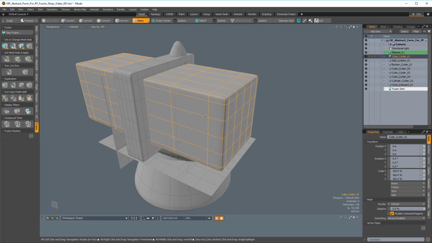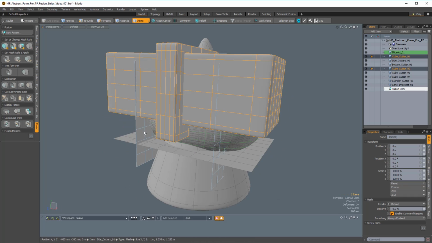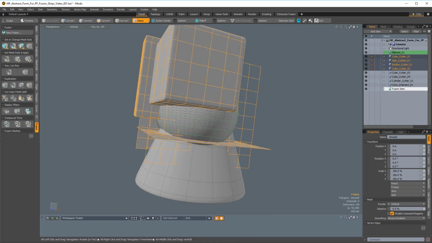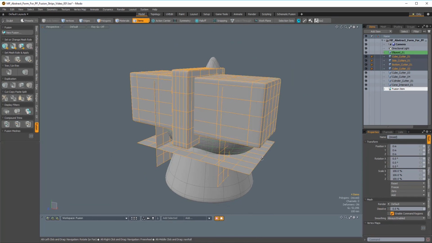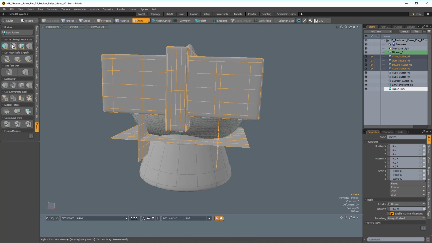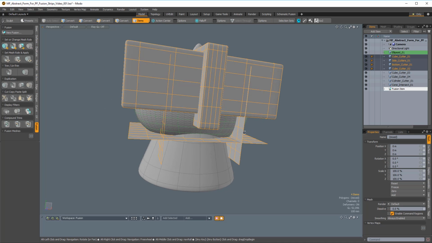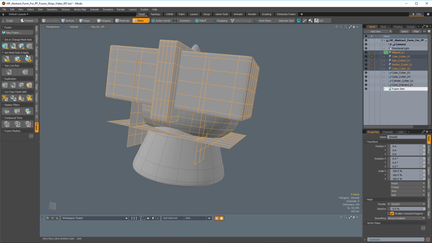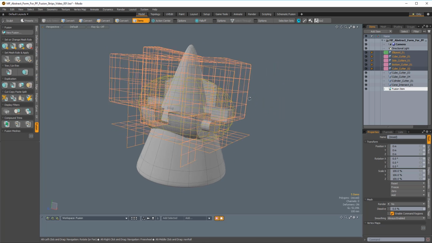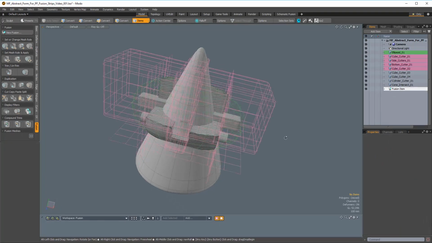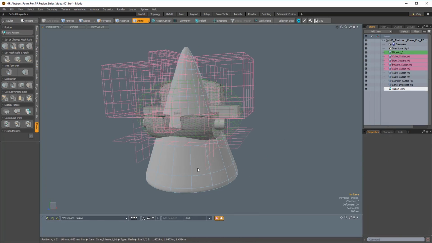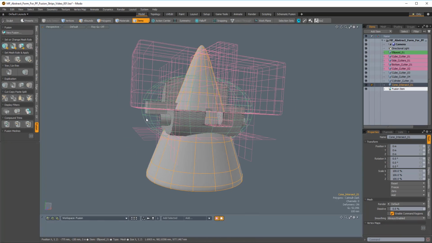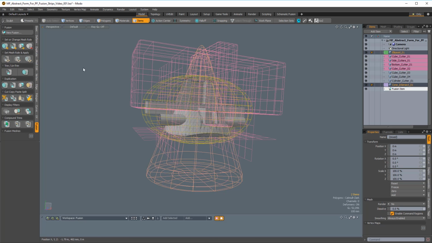So I'm going to take some of these other mesh items. I'm selecting all of the trim pieces, and first I'll shift select the ellipsoid, and then I'll set mesh roll and apply to subtractive, so that they are now subtracting from the ellipsoid. I'm going to select this cone, and then I'll shift select the primary ellipsoid, and I'll choose intersect, which is the center icon under set mesh roll and apply.